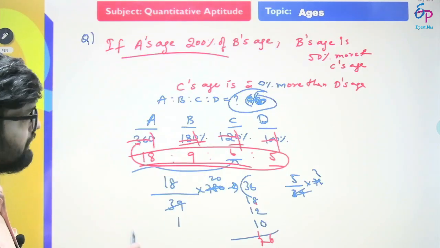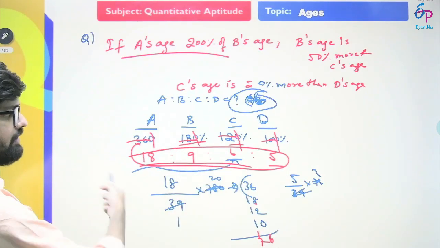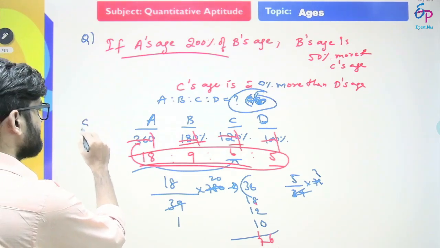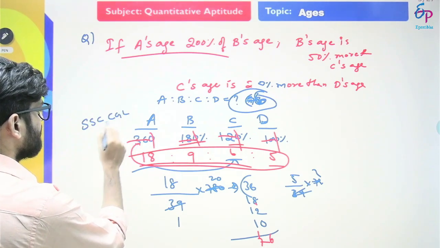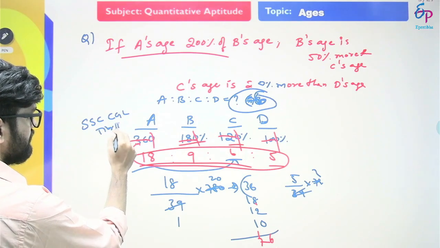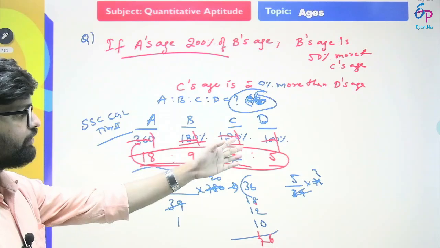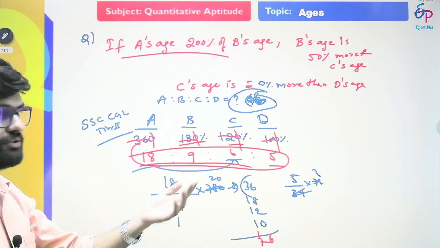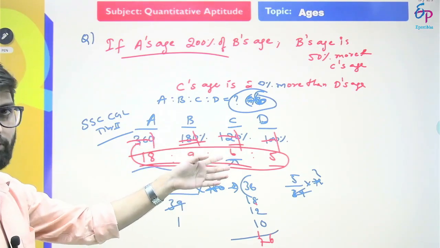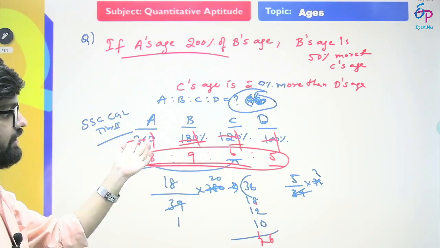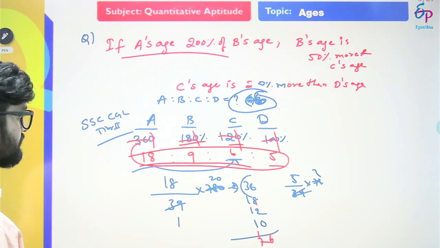Next, what we have seen, A, B, C, D relation, right, like this. The same thing they have given in SSC CGL Tier 2 as well. I think one of the Tier 2 questions is based on these 4 only. So many times you have to write, in time, speed and distance also you have to write like this. Time and work also you will write like this only in percentages. But in ages also I am writing like this only, 18, 9, 6 and 5.